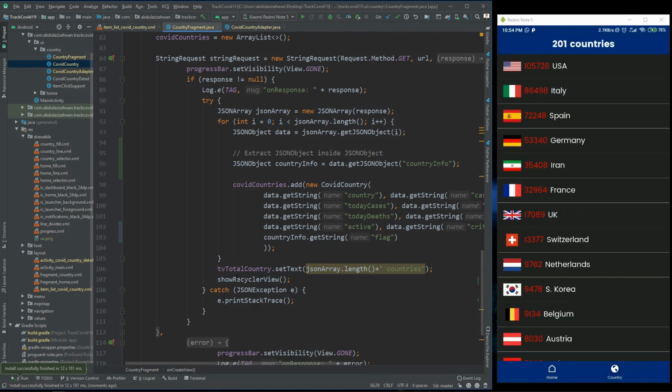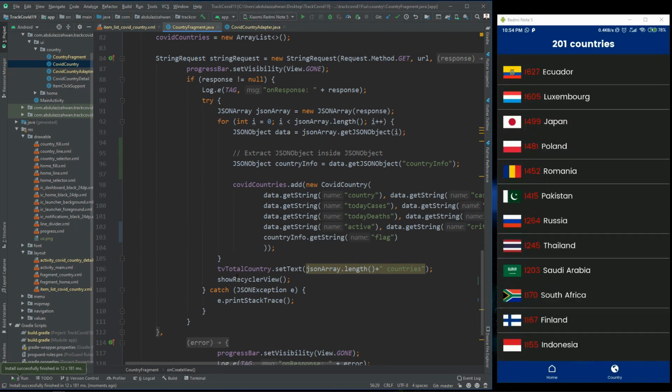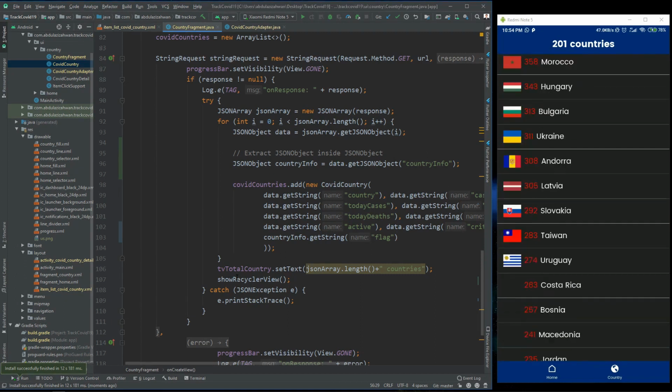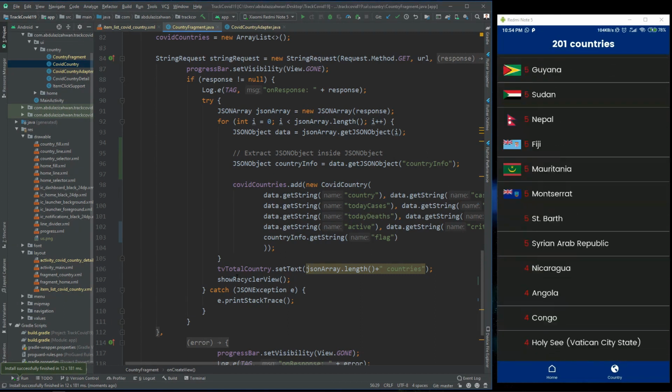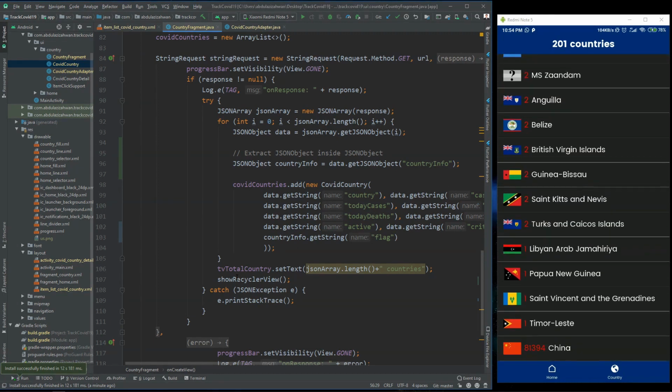Alright, it's loaded normally. So we see USA flag, Italy flag, Spain flag, Germany, and let's scroll to the bottom, and it works fine. I don't know why this China is on the very bottom.